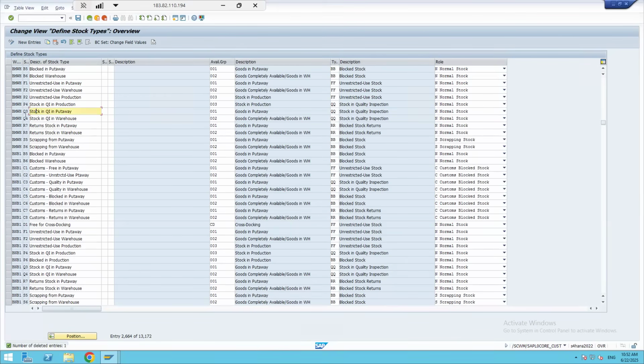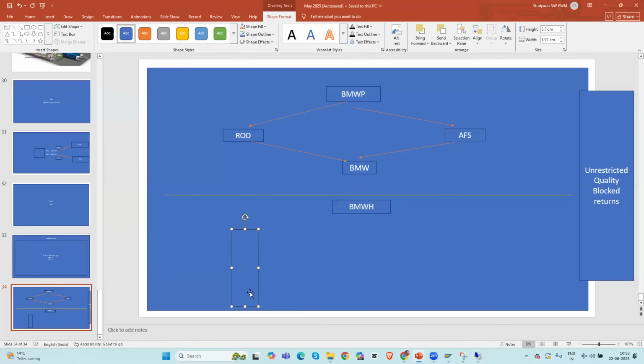Q3, Q4 belong to quality stock. R7, R8 belong to return stock. And S5, S6 belong to scrapping. Don't worry about this part. The main things I would like to explain here are only these four. As there are many, I want to explain only four. You'll understand the remaining parts if I explain the four.